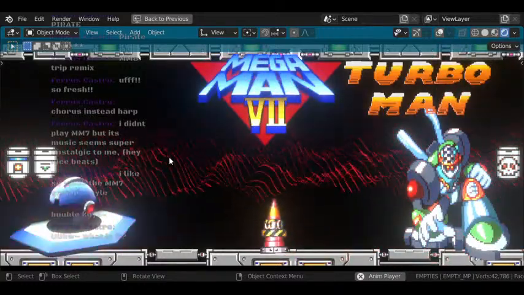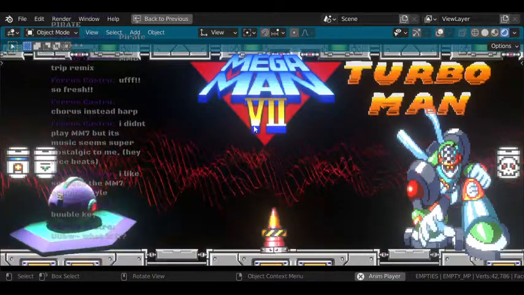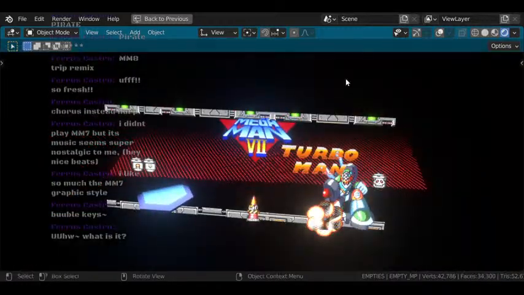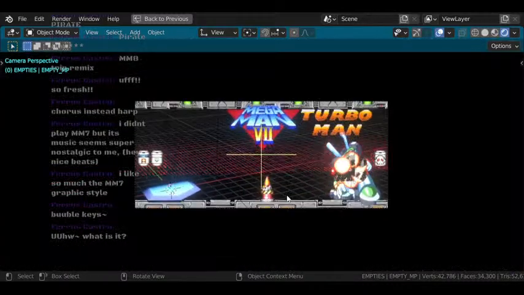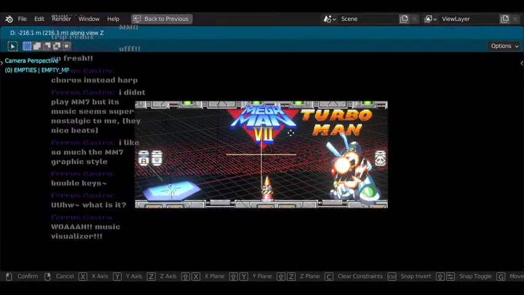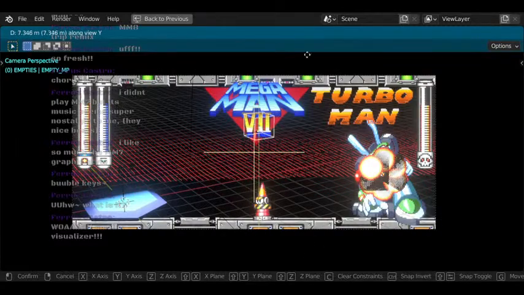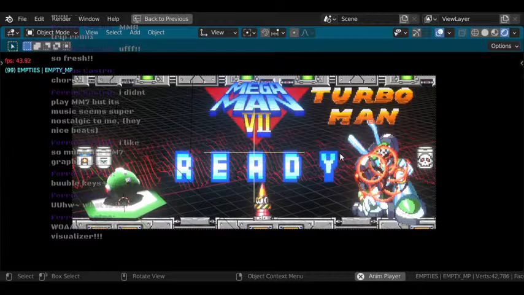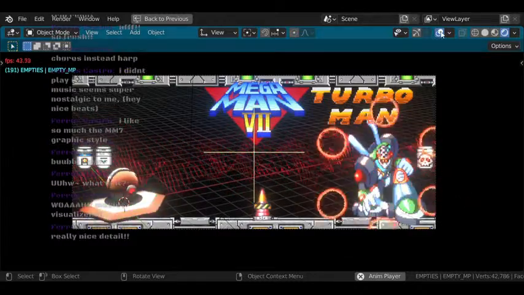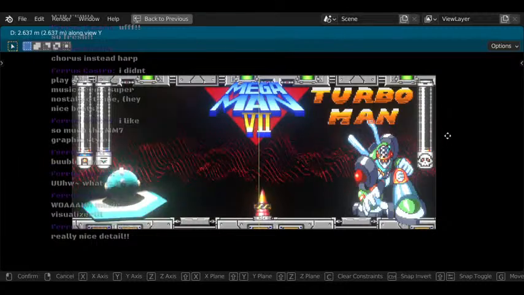I know it doesn't look like much, but I can do this thing here, and then I can go. Okay, there we go. So yeah, it's a music visualizer I'm building in Blender with the graphics from Mega Man 7.